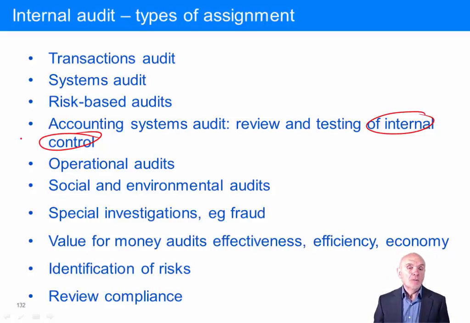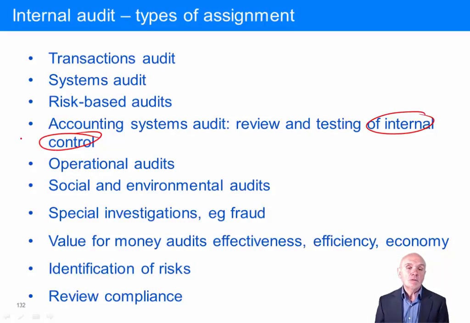Operational audits. Operational audits could be looking at maybe the operations of, say, accounts receivable. How well are we organizing that? It could be looking at the operations maybe to do with internal quality controls and so on. Does it seem to be working efficiently?